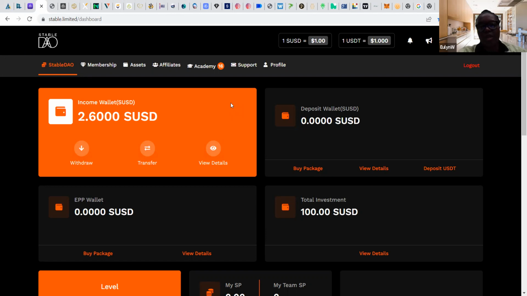But make sure that you get your upline's referral link for StableDAO in order to create your account, because you won't get access to the HyperVerse 1X membership survey until you've created a StableDAO account, and you need to get that from your upline. If you can't access your upline or you don't know who your upline is, I'm happy to help in whatever way I can and point you in the right direction. Failing all of that, the last resort is you can always use my referral link. But in the first instance, please make sure you go to your upline and use your upline's referral link.